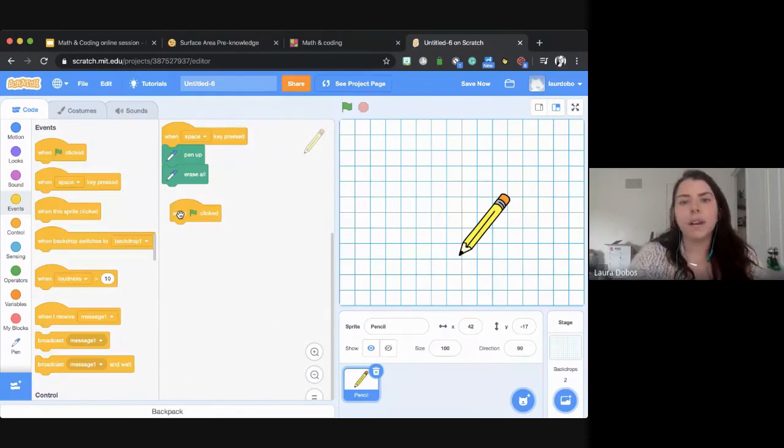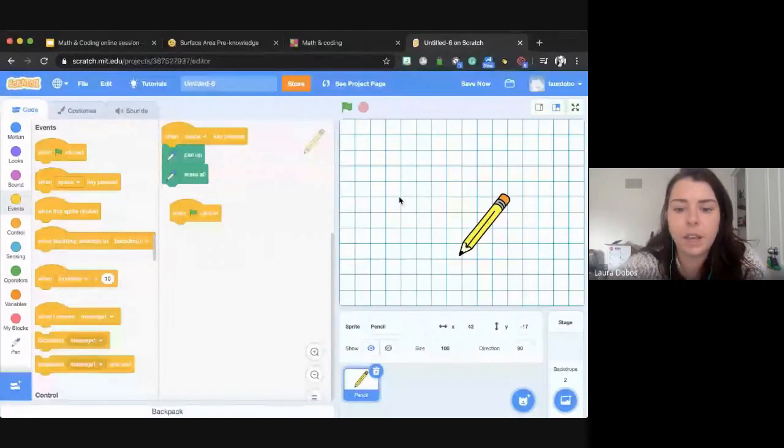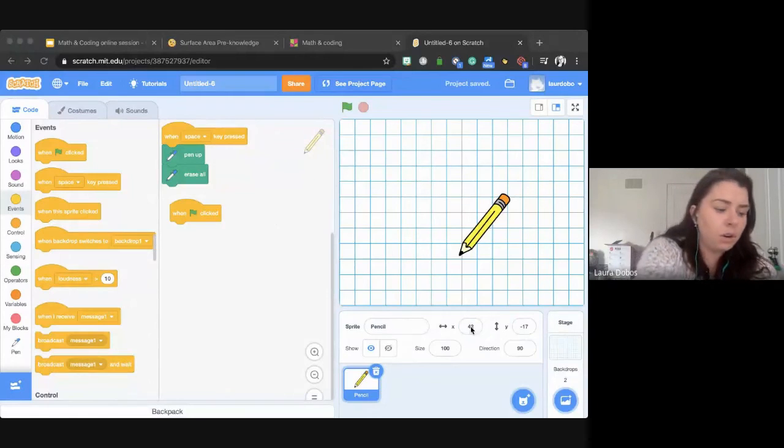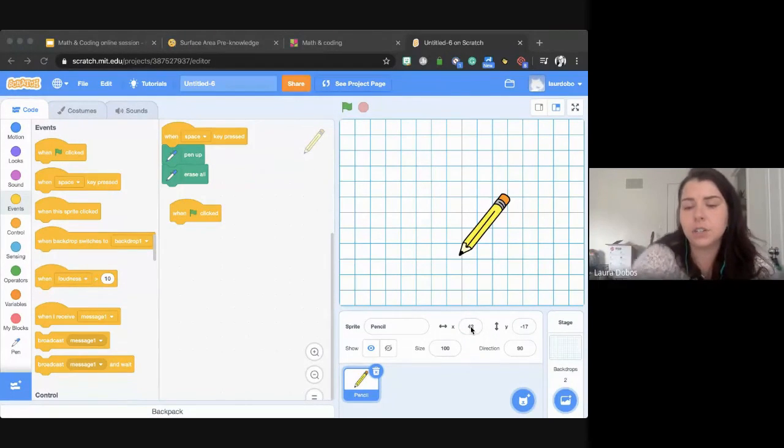So you can determine how big you want the square. Like I said, each block, each distance here is 30 pixels. I really like the aesthetic look. It's big enough at 3 by 3. So you know that your side length is going to be 3 times 30, so 90 pixels long. You'll notice here, you've got your Cartesian plane. That is where your sprite is going to be drawing, or that's where it'll start.